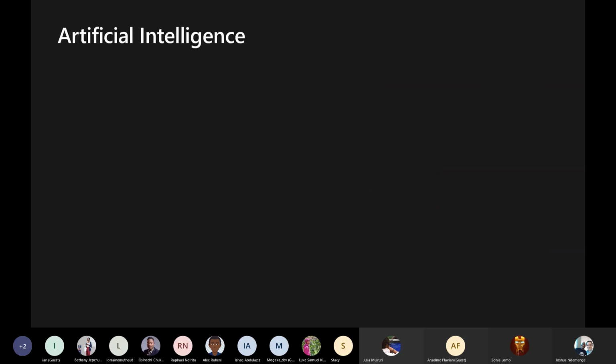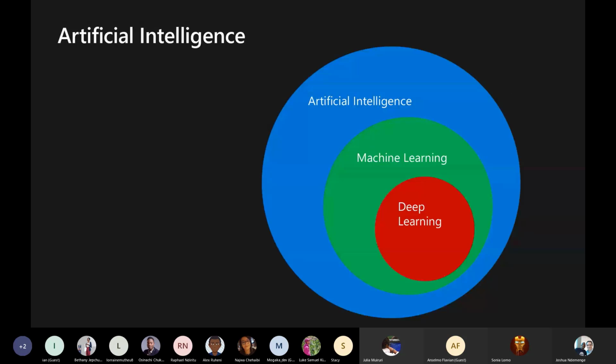Now, artificial intelligence in itself, you can think of artificial intelligence, machine learning and deep learning as three concentric circles inside each other, whereby artificial intelligence encompasses both machine learning and deep learning.